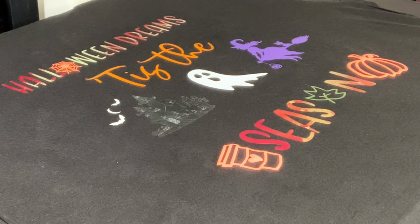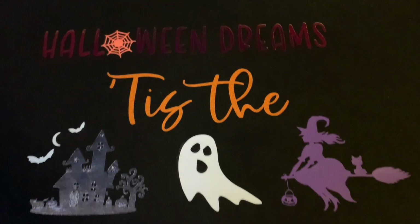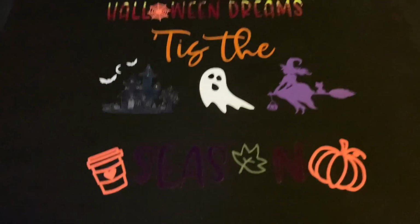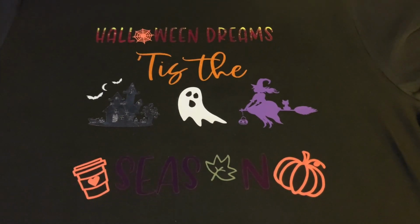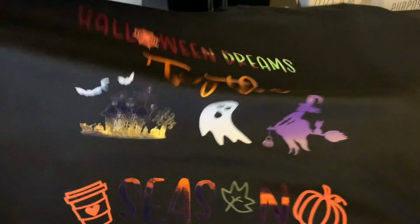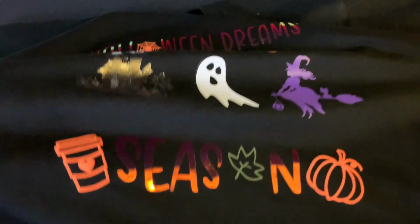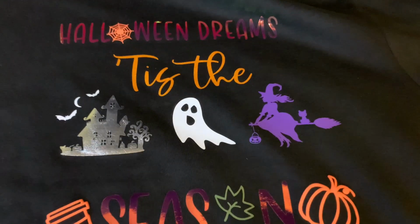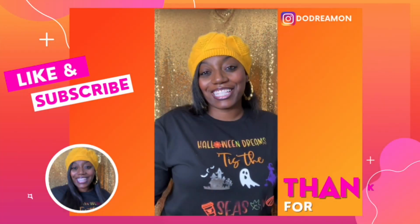Yeah, I've never used this much vinyl in my life. Let me get in closer. You guys, this is the most vinyl I've ever used. I have never, so 1, 2, 3, 4, 5, 6, 7. 7 different vinyls. I've never used that many vinyls before ever. But I think it turned out super cute. And I don't like the way when it's real light, how it makes the black look. But there we go. You see it? I think it turned out really cute. Love it. Look at it. Yay. 'Tis the season. Halloween dreams. Halloween dreams. I love it.